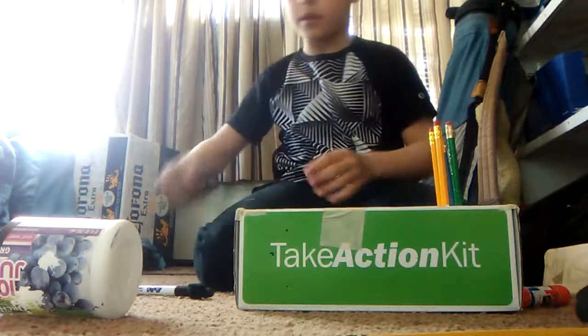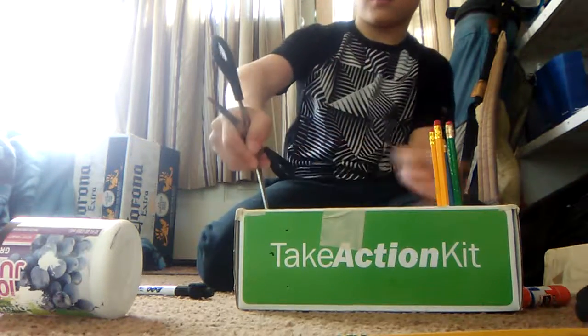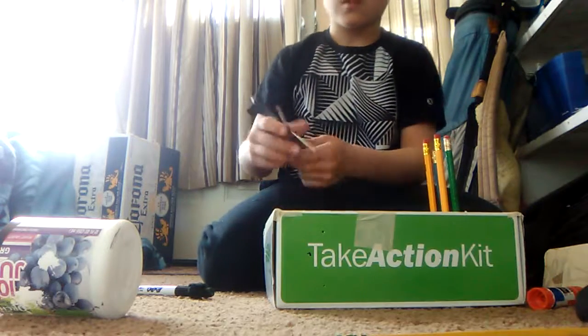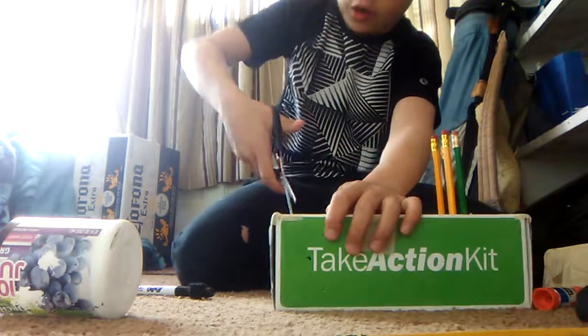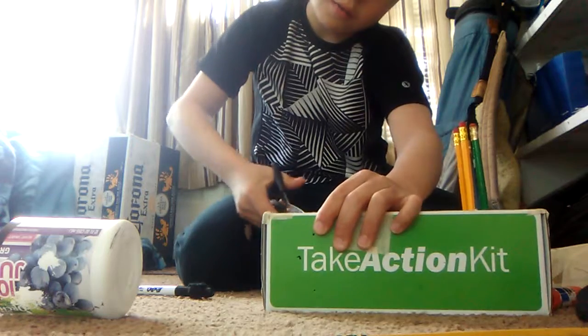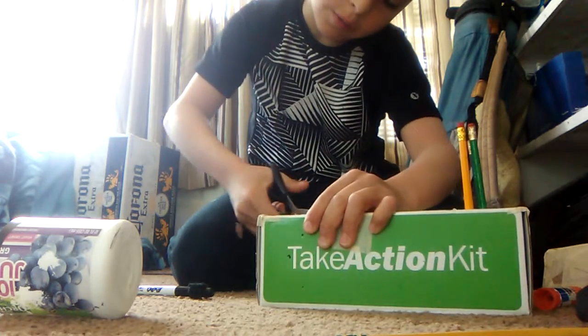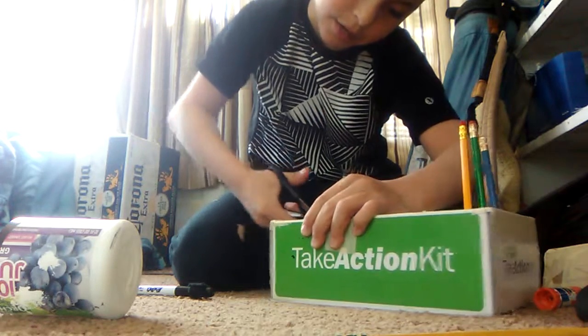But then you want to get your scissors and then make a little incision right here. So, like that. And you want to make it a bit bigger. And you want to grab your scissors and just start cutting that little part. It's a lot harder with a bunch of tape on it.